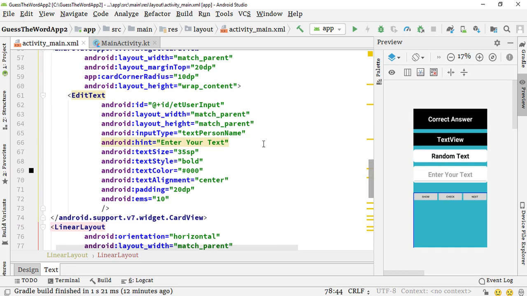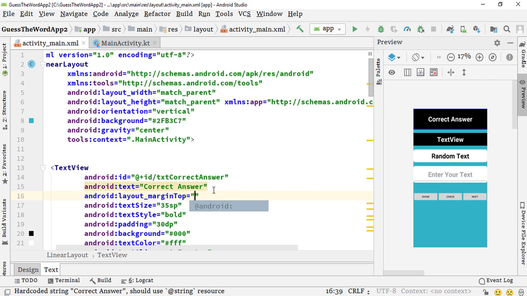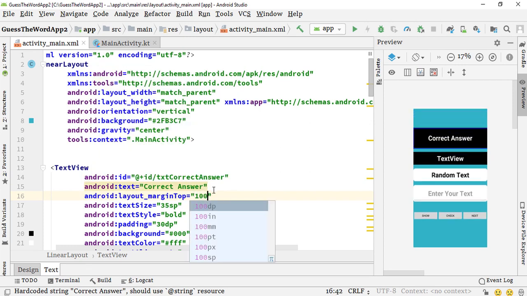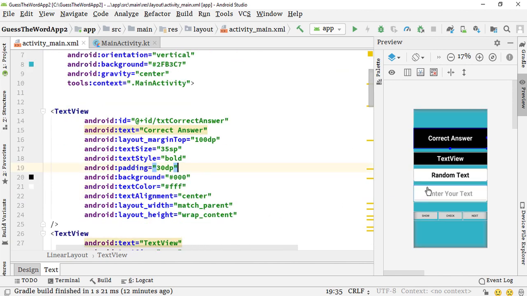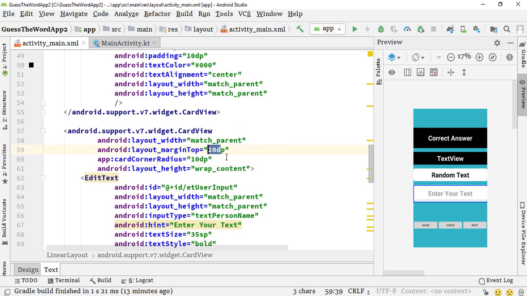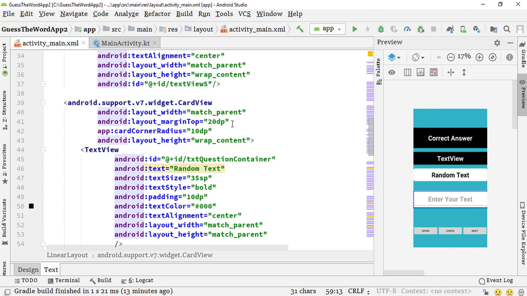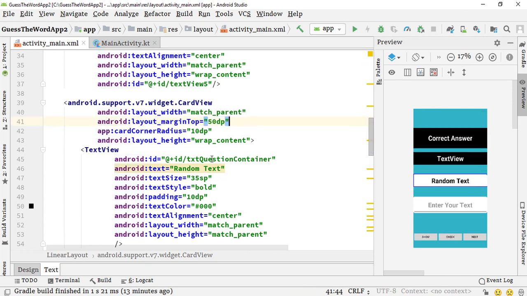So after that, we need to type the add equal to the top, and from there type the margin top around 100 dp, so that everything lies inside the center. We want this card view to be from margin top around 100 dp. So I just want it to be 50 dp around something, guys. And similarly for another texture as well, another card view. So this is the margin top. Let's paste it. So yeah, now it looks nice.